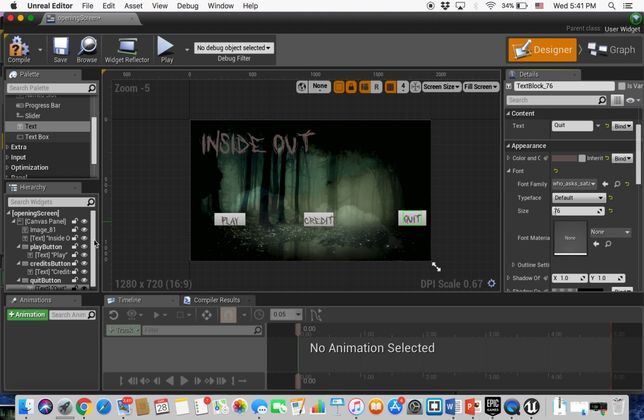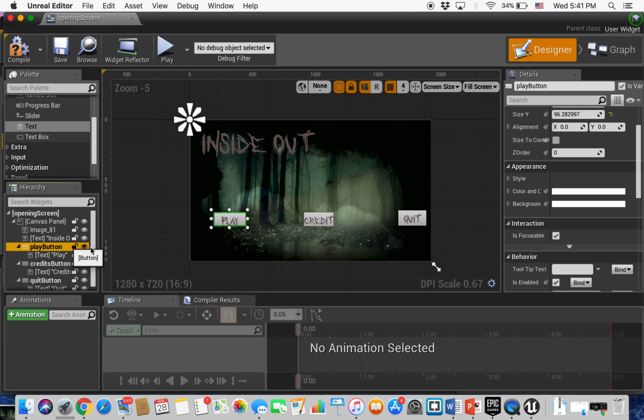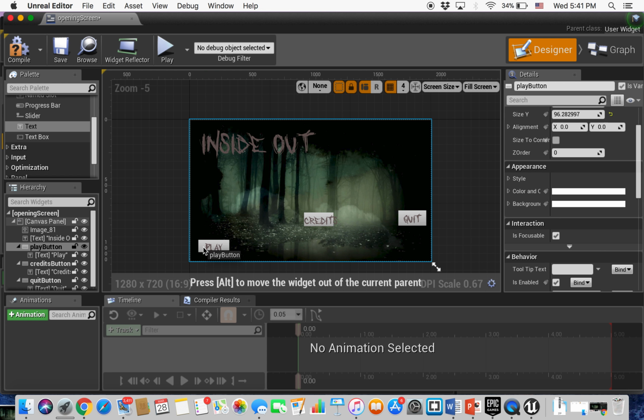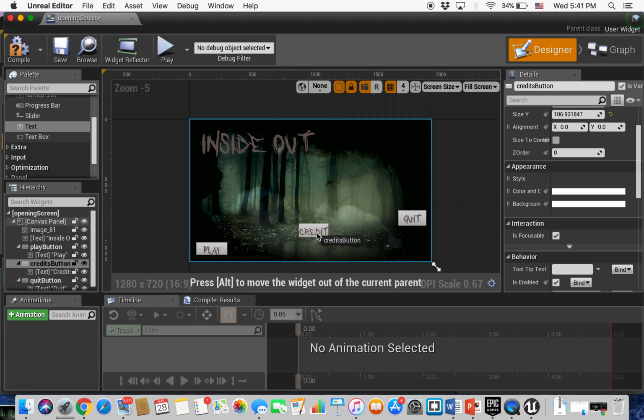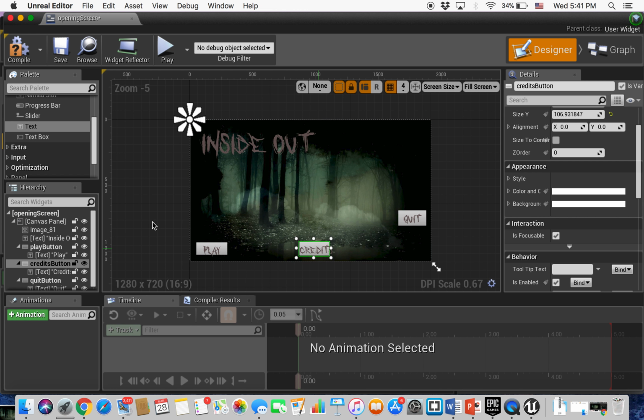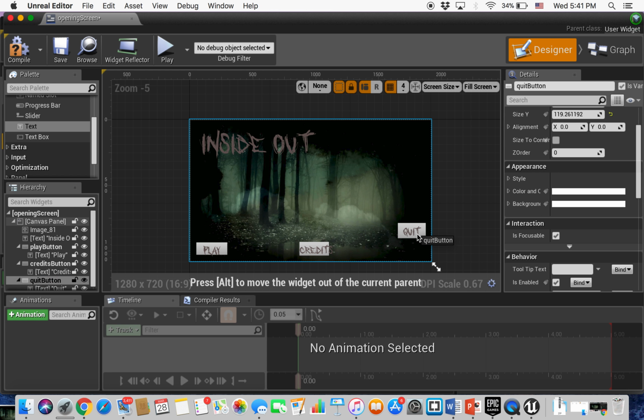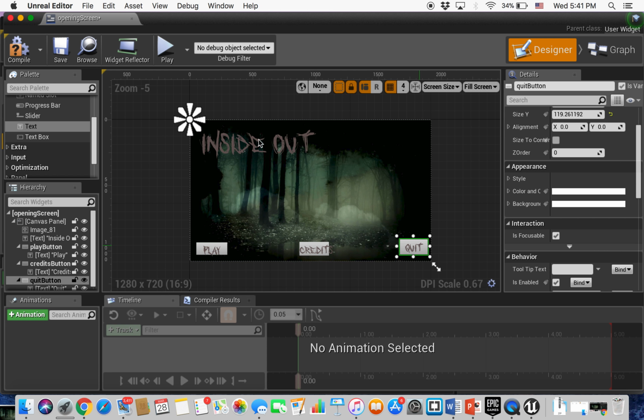And so my idea here is I'm going to take these buttons and first I'm going to line them up a little bit nicer because they're kind of just floating in the middle of the screen now. So I'm going to try to drag them to the bottom, try to make them nice and symmetrical. And same with the quit button, just drag that to the bottom right. And it looks better now that they're not floating in the middle.